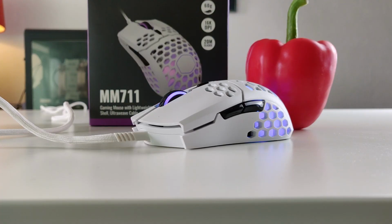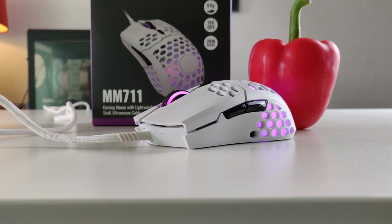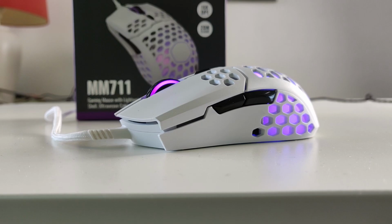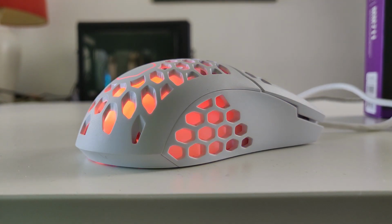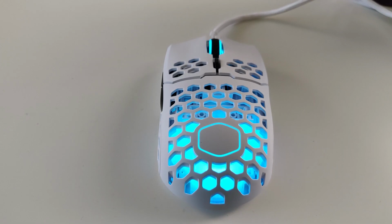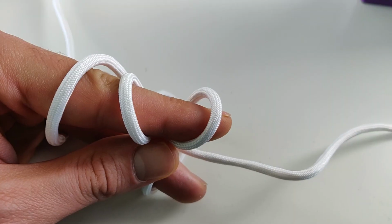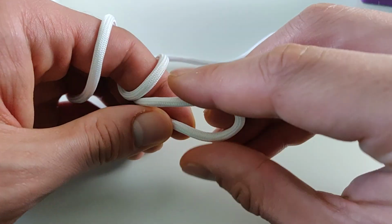The Coolermaster MM711. The specs. Pitched side buttons with a honeycomb design. Very nice, and with a nice shape. I like it though, it's claw grip. It comes in with an ultra flexible snow white cable.